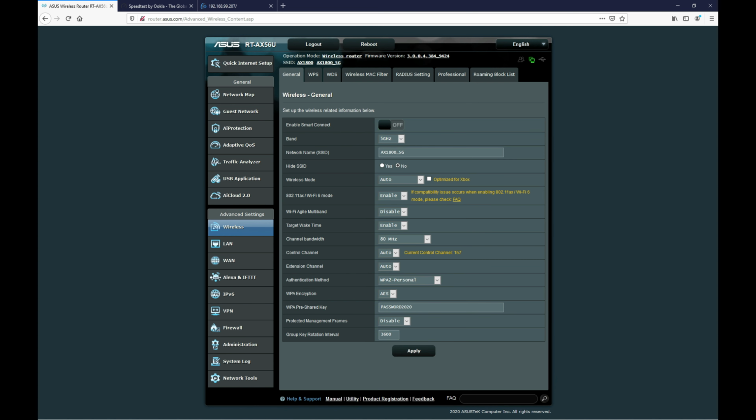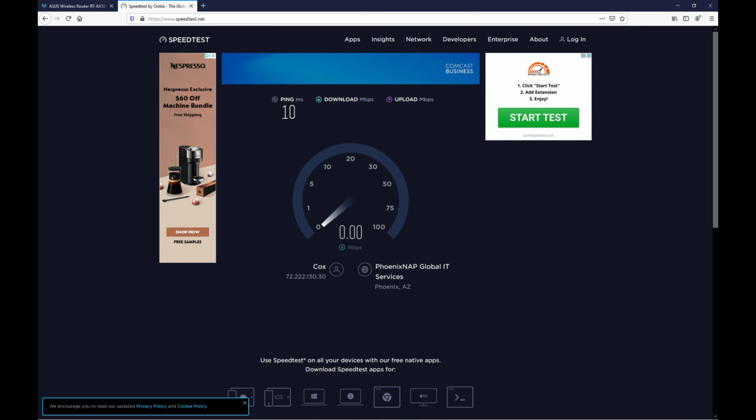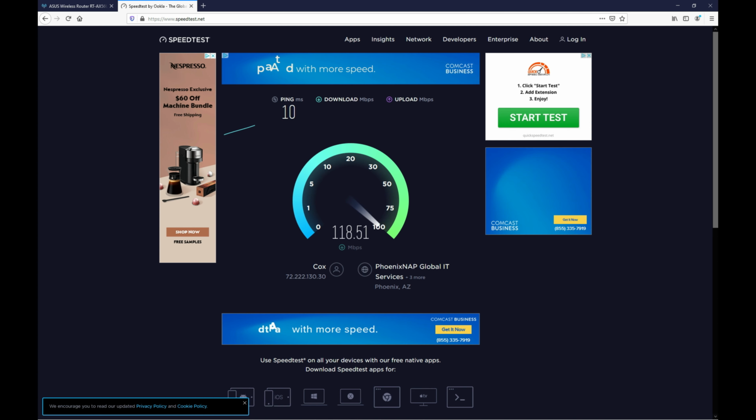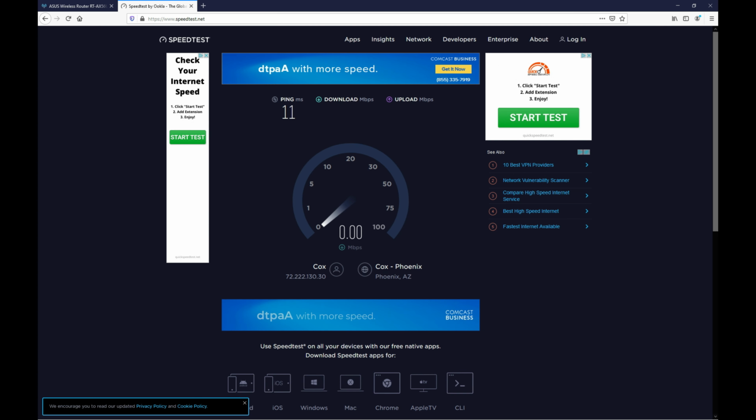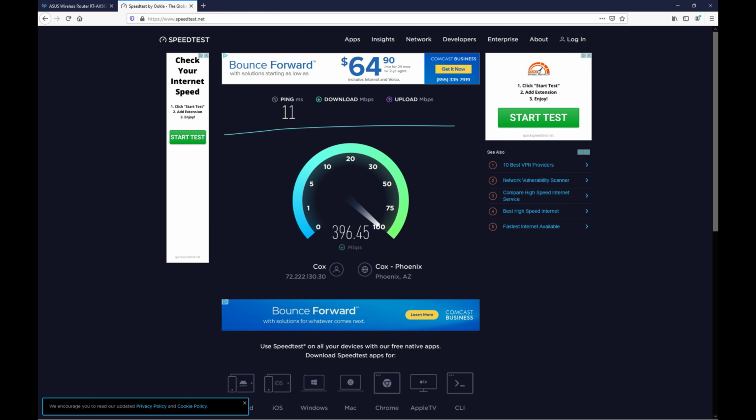Here I'm going to enable Wi-Fi Agile Multiband. Because I enabled that, protected management frames also has to be enabled. Now I'm going to hit apply. Now I'm running the speed test again with the new settings from the router applied. I'll do another test using a different server and see if it differs at all.